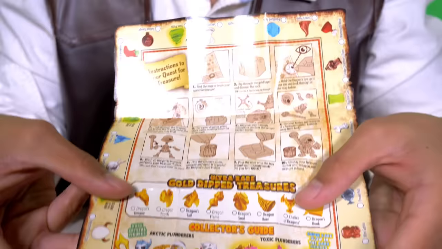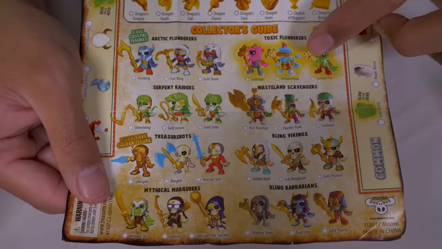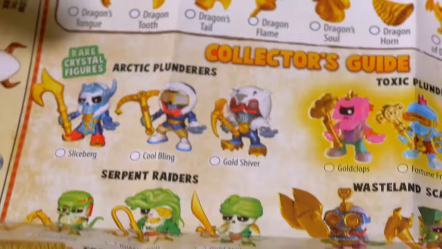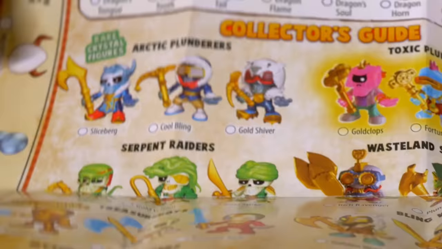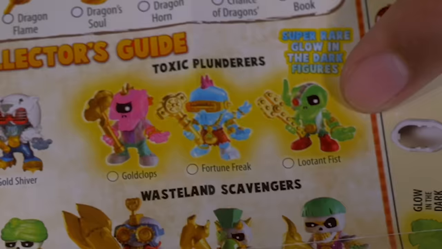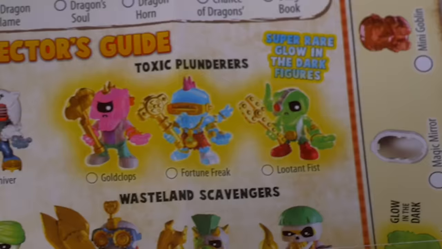Look at all 24 of these hunters over here. We have the toxic plunderers. We have the Serpent Raiders, the Treasure Bots, robots. My favorite is the Arctic Plunderers. I hope we find cool bling or Gold Shiver. He's my favorite because he has a little animal hat. Ooh, or the rare crystal figure. Ooh, ultra rare golden figure over here. I want to see if we can get him. We got glow in the dark characters too. I want to see some glow in the dark characters happen.